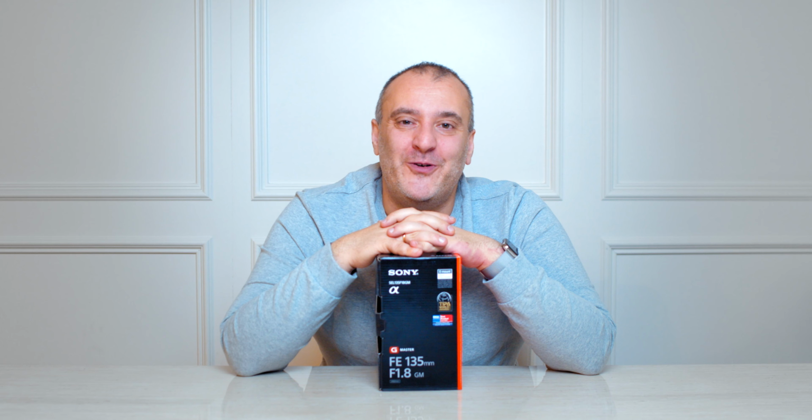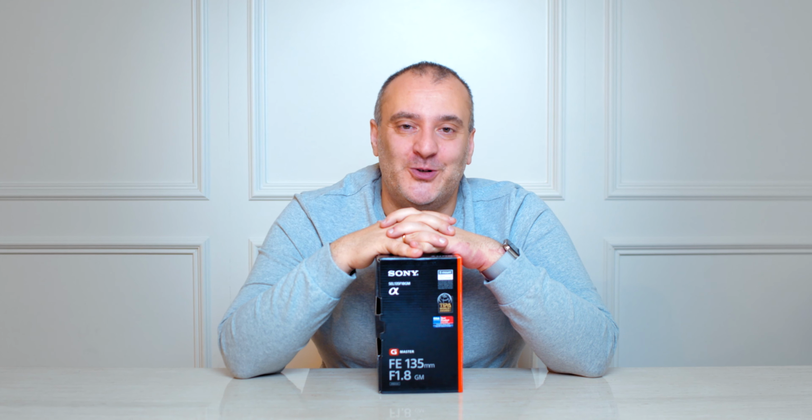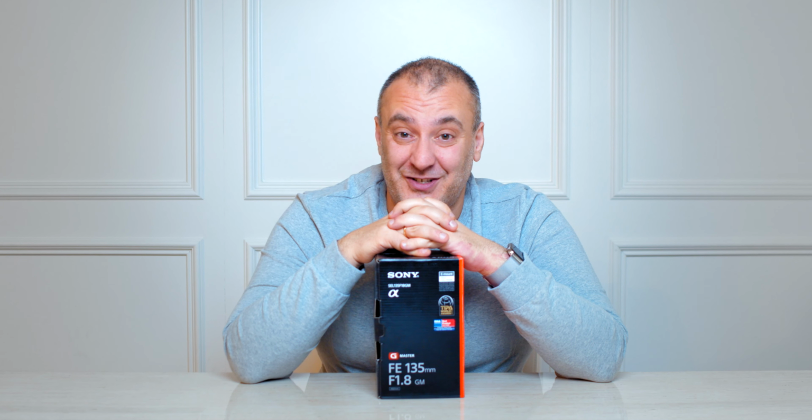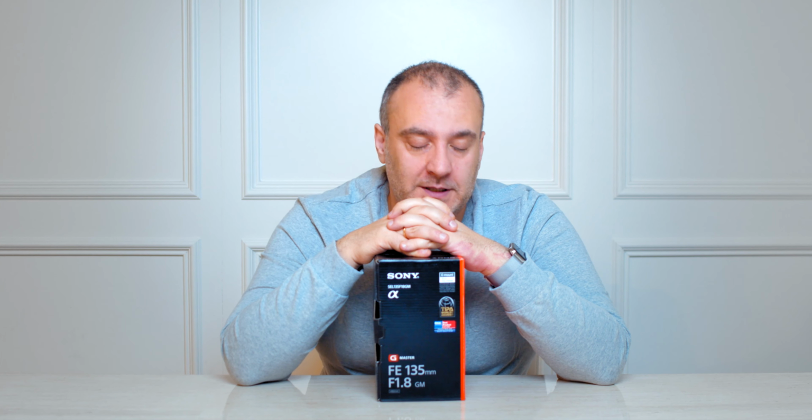It's also one of the very few lenses in the Sony lineup that can auto-resolve the sensor in the A7R4. That's a 61 megapixel sensor. There's a lot of resolution there to resolve. Let's do it! Excited!